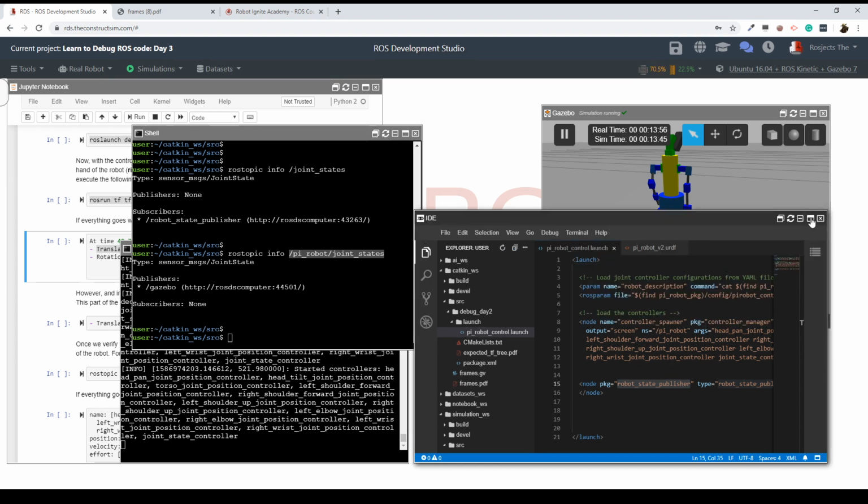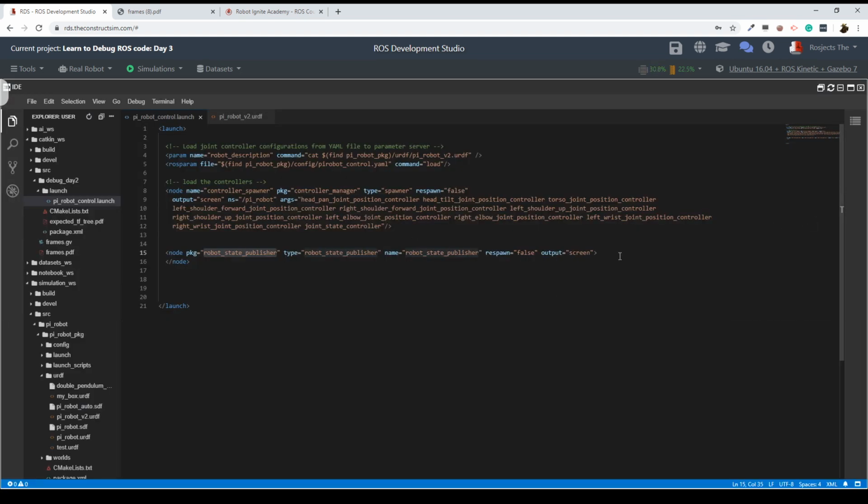Then here, what I'm going to do is add a very simple remap from joint states to pyrobot joint states. Yeah?